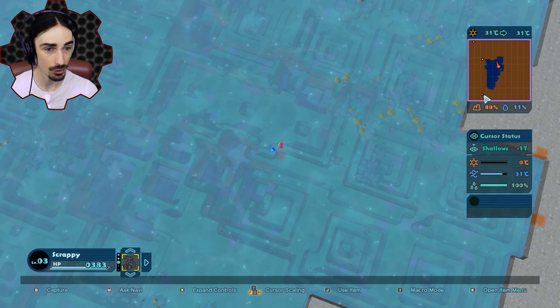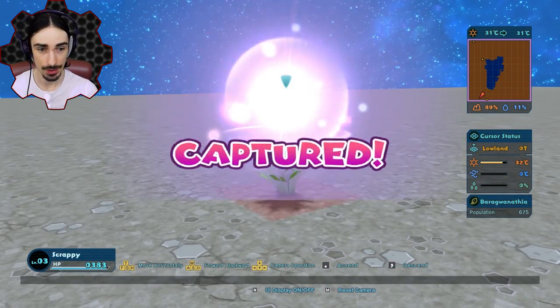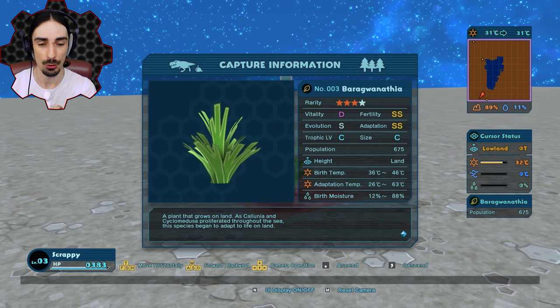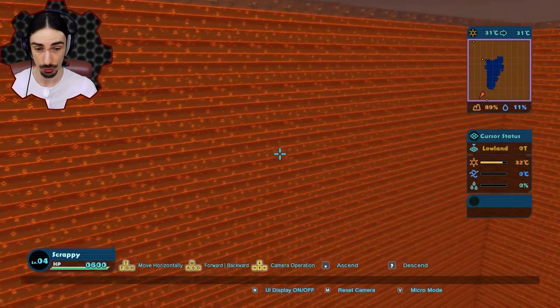Oh, we have something on the land over here. What is it? Look at this. Our first little land plant. Let's go ahead and take a look at what it is. Yes, so this is the one we needed the Colunia and the Cyclomedusa for. So we now have this on land, so hopefully this will help us green our land a little bit if it maintains. So its adaptation temperature is 26 to 63 degrees. We are at 32, so I think we're okay. I think we can maintain it. Ooh, level up.